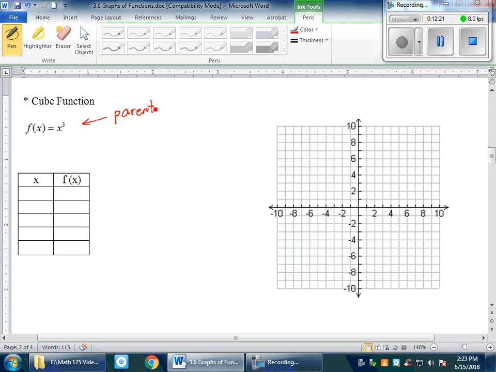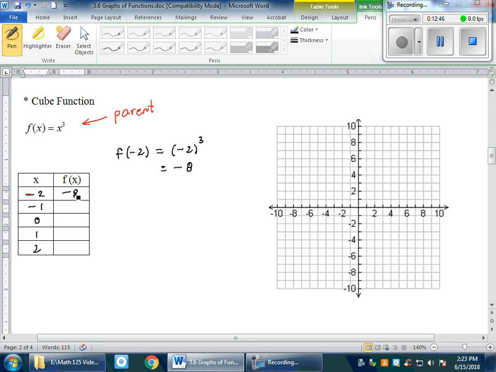So in this particular one, you're going to substitute these points: -2, -1, 0, 1, 2. As usual, you can plug in -2, which will help you compute -2 to the third power, which becomes -8. If you plug in -1, that gives -1 to the third power, which is -1. If you finish evaluating each one, this will become 0, 1, and 8. That will allow us to see what the shape of this graph is going to be.